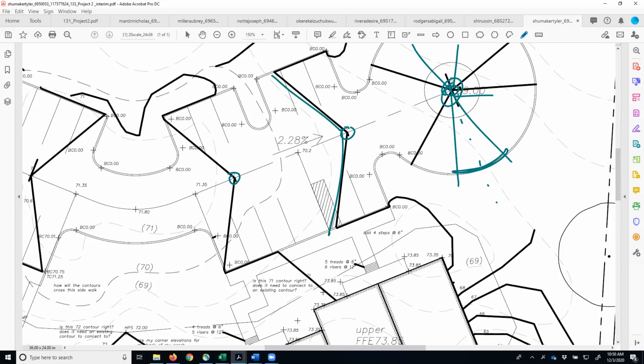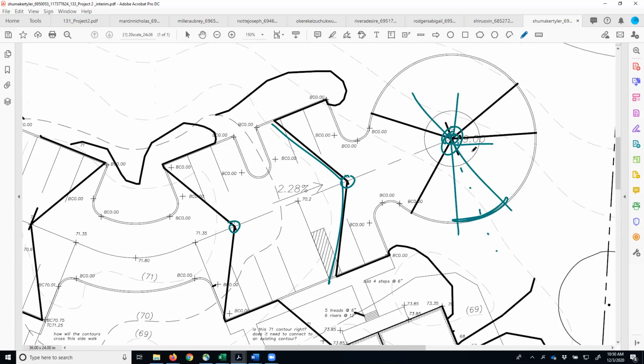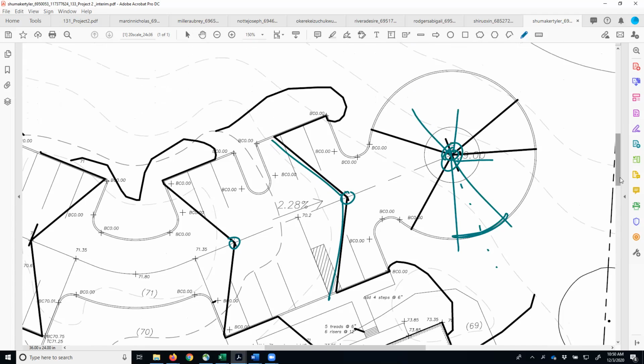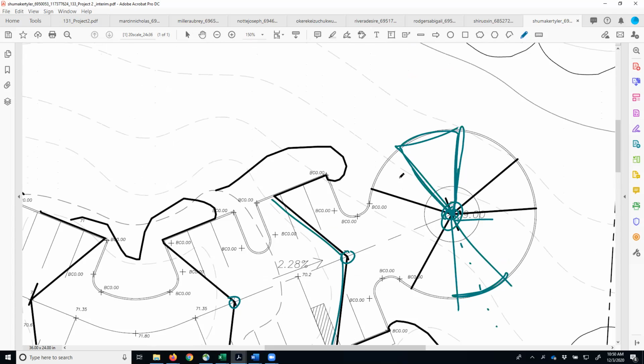Okay, so then from there, that's my question. So is that a closed contour then? That is a closed contour, absolutely. Okay, that helps a lot because I was so confused on how. That's a closed contour through there, which means that that 69 contour, there's going to be another one coming around the outside here. Okay. Oh, yeah, because that's what I was missing.